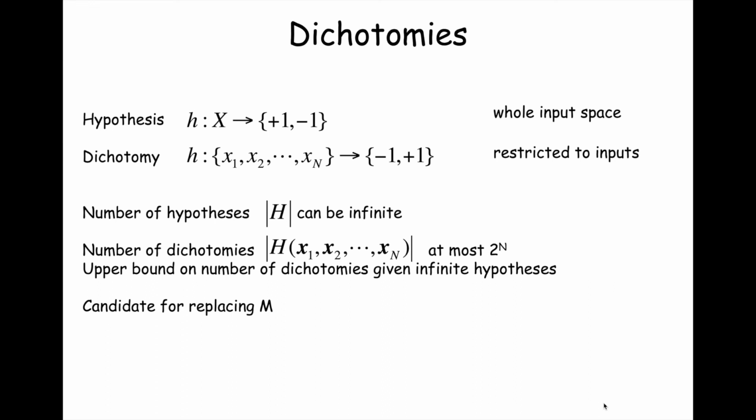So we have a hypothesis, and the hypothesis takes your in-sample points and associates each one with either a +1 label or a -1 label. And it can do that with all of the points from your entire input space, whether it's an in-sample point or, for the final best hypothesis, an out-of-sample point.